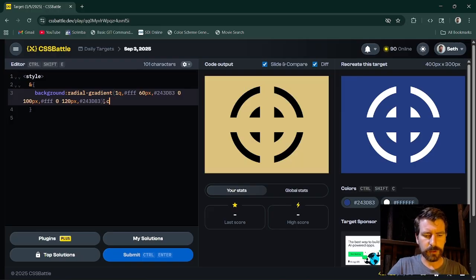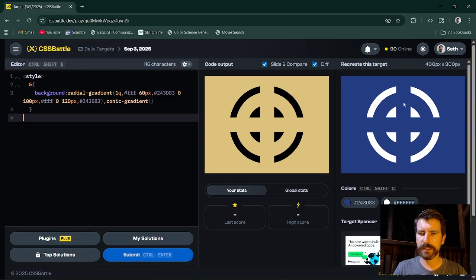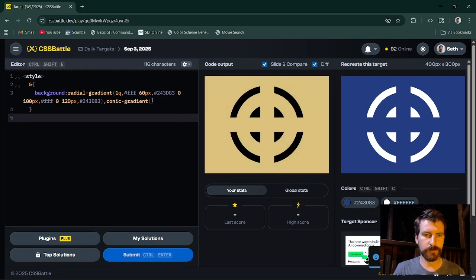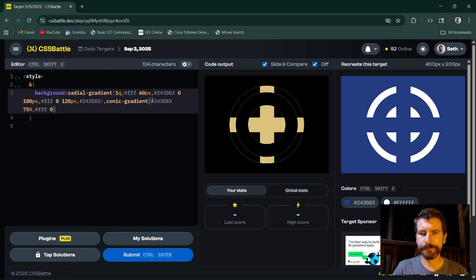Cool, let's add in our conic gradient now. And spell it properly. I wonder if that was my problem yesterday. I thought I checked spelling, but it was just all bad. Okay, so what we're going to want is conic gradient starts at 0 degrees and then rotates around unless we specify differently. So my 0 degree mark, I'm going to want it to be all blue to 75%. So we're going to use blue as our start, 75%. And then we're going to go white for the rest of the way.